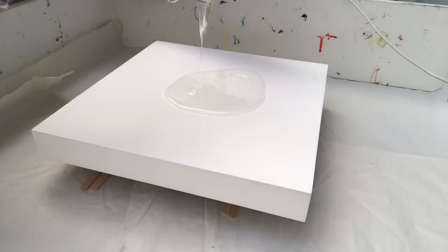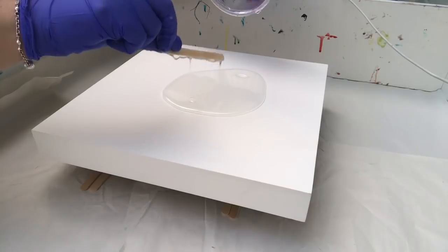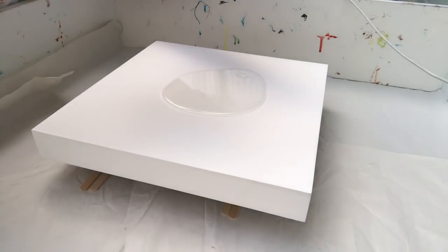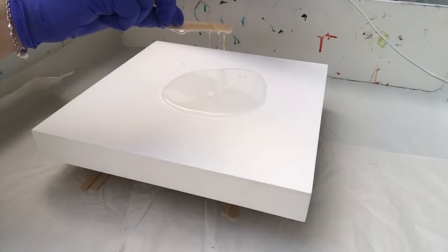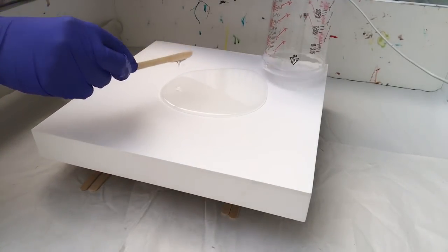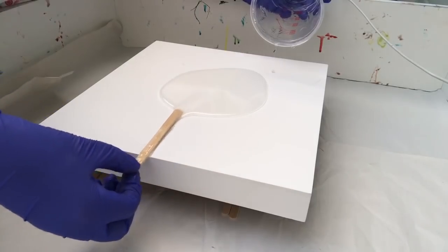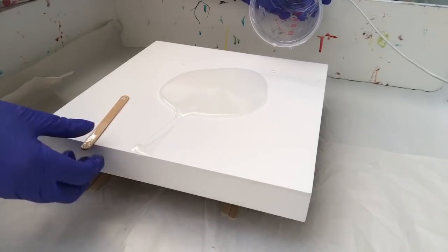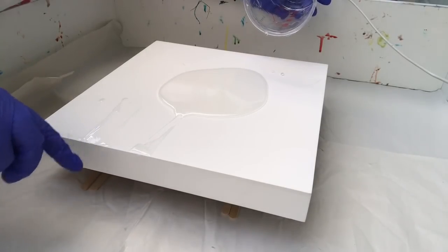So I wanted to capture a lot of clearing here, because I want to make sure that some of this white from the board, where it's been primed and it's a lovely shine, I'm going to try and use that as some of my pieces as well. And I am going to have to leave my resin upturned a little bit. Just want to capture every single bit of resin. I'm going to see if I can keep it all on the board, but if it does want to start running off, I'm not going to stop it.